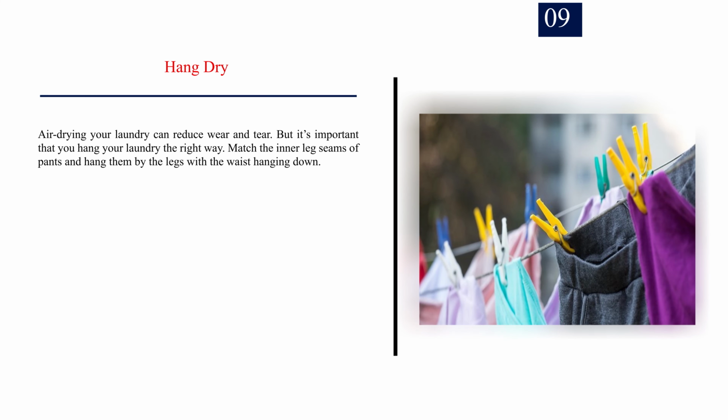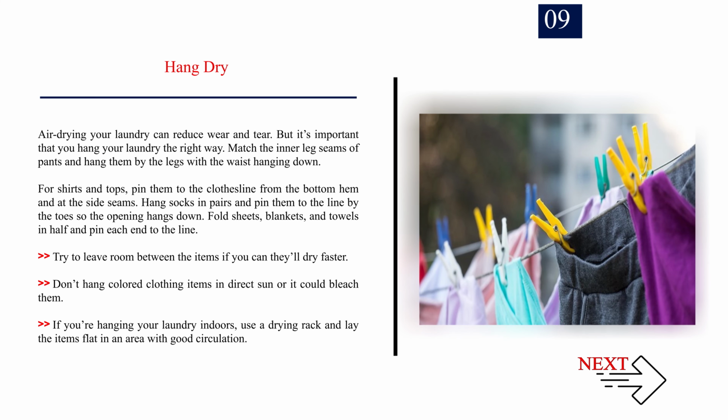Number 9. Hang dry. Air drying your laundry can reduce wear and tear. But it's important that you hang your laundry the right way. Match the inner leg seams of pants and hang them by the legs with the waist hanging down. For shirts and tops, pin them to the clothesline from the bottom hem and at the side seams. Hang socks in pairs and pin them to the line by the toes so the opening hangs down. Fold sheets, blankets, and towels in half and pin each end to the line.